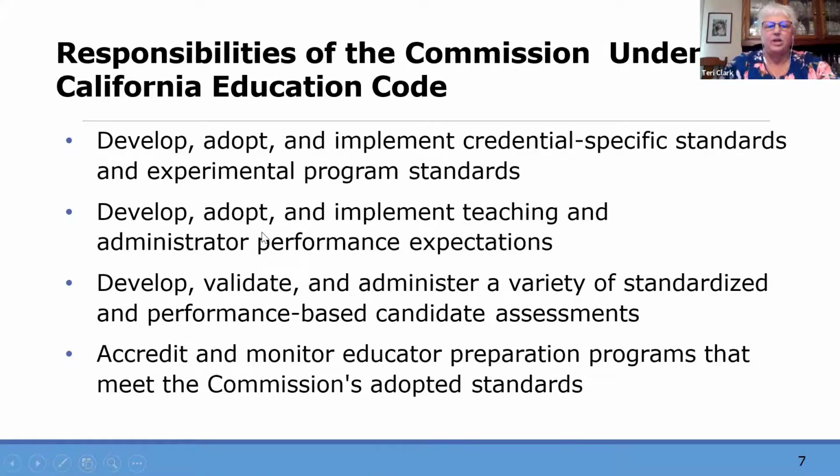And then the last slide I'm going to talk about right at this part is what the commission is responsible for. Developing, adopting, and implementing credential-specific standards and experimental program standards. And this is the time where the early childhood world is moving into this part of the commission's area. Developing and adopting teaching and administrator performance assessments, and Amy will talk about that later. Developing, validating, administering standardized exams and performance-based candidate assessments, and then accrediting and monitoring educator preparation programs to ensure that they're meeting the commission's standards. So these are responsibilities the commission has. I'm going to turn it back over to Phyllis.